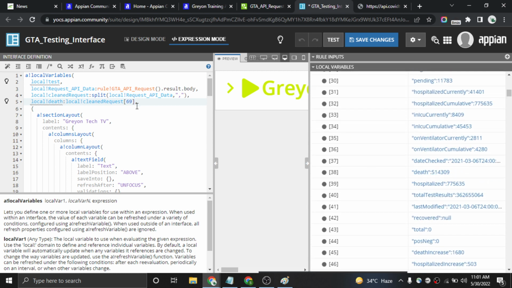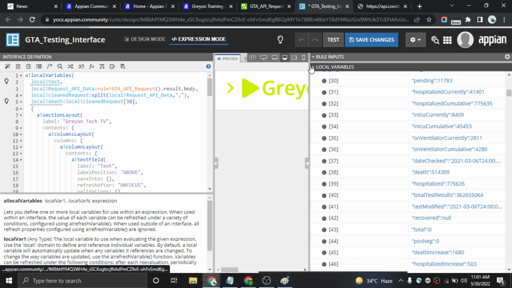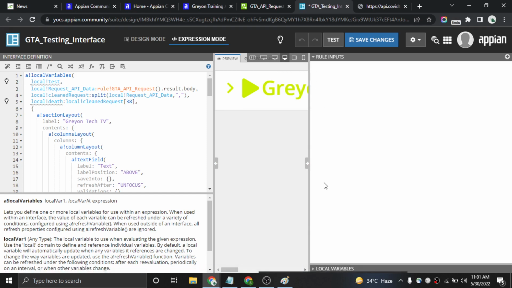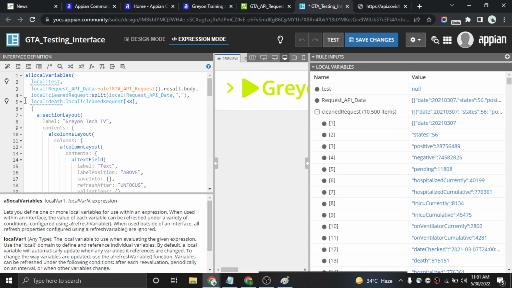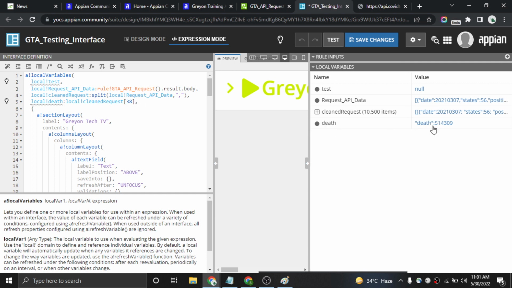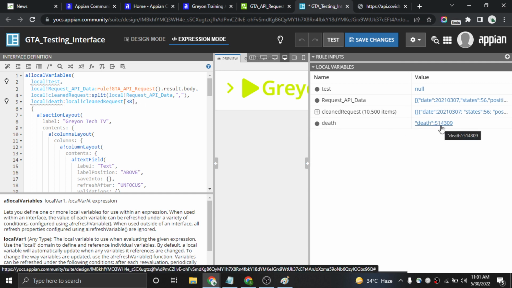Death log index 38. As you see, I will get another variable which has the value of those people who are dead.